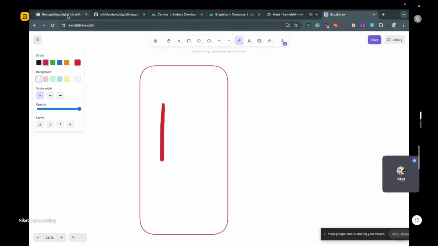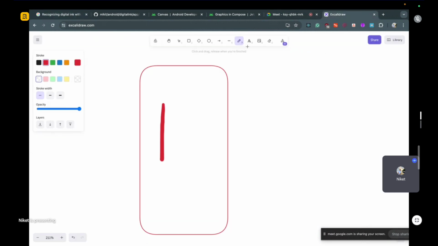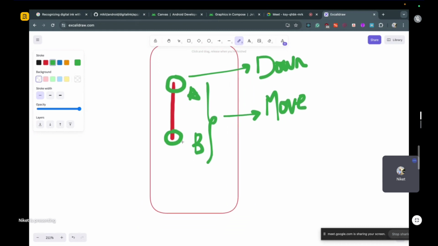So in the documentation, when they say action down, action move, and action up, this simply means that when you hit the screen with your finger in the canvas, this is action down. Then when you drag from point A to point B, throughout this you are doing the move motion. Once you are done with your drawing and lift your finger at point B, this is the up motion.